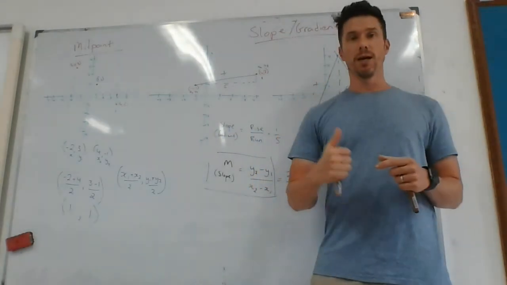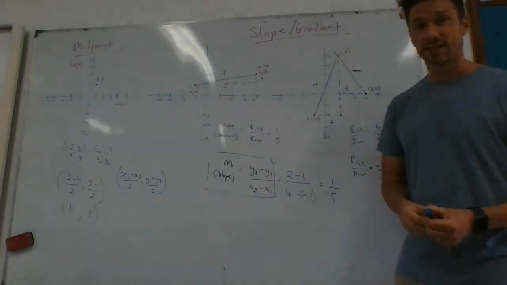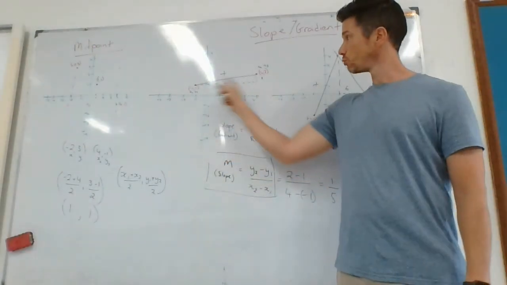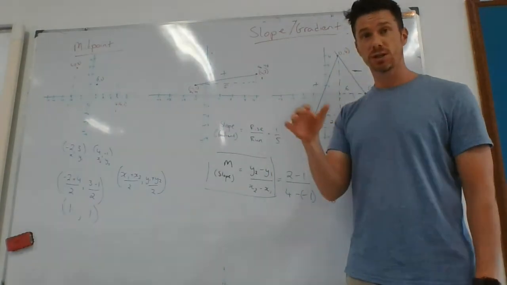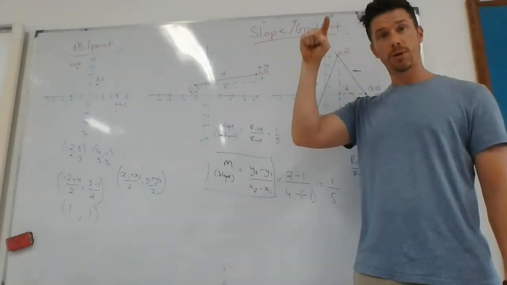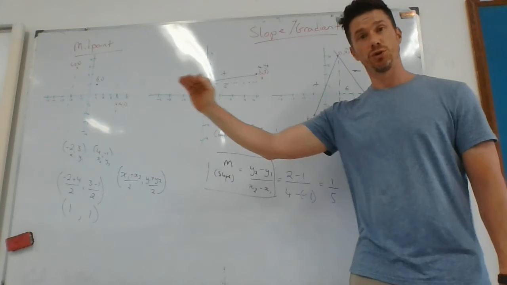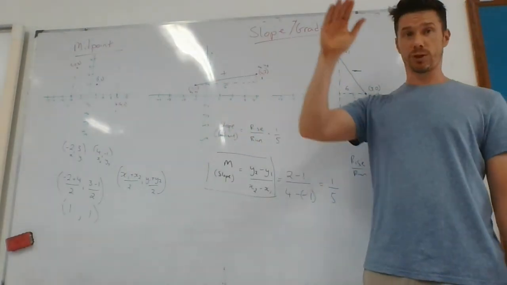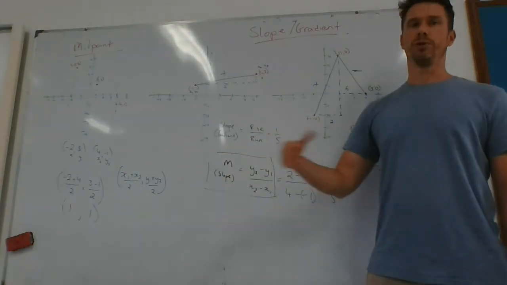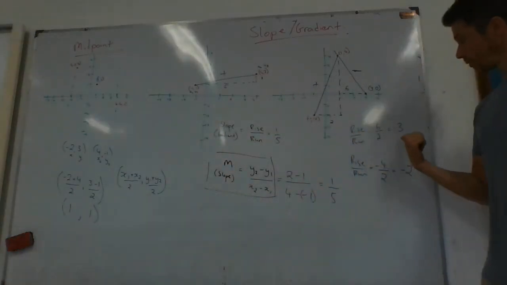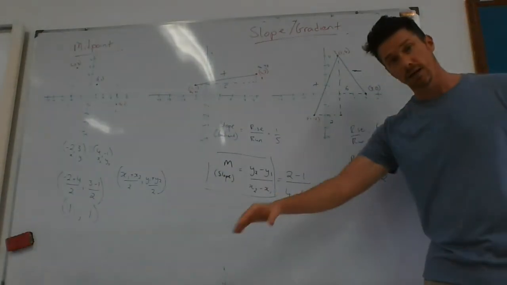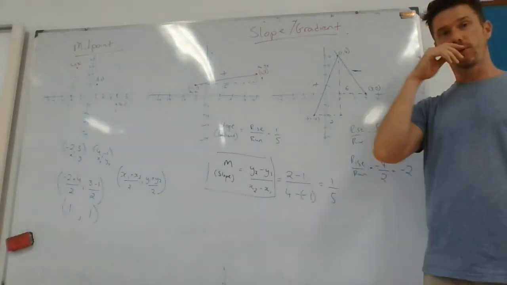That's midpoint. For slope, you're looking at how steep the line is. So you need to either use this formula or just draw a right angle triangle and count the boxes. And it's rise, how much it goes up, by how much it runs over. Now that will be different, of course, if you're going downhill. That's how much it goes down by how much it runs over. And that's for both a positive and negative slope. Remember, negative slope is if you're going downhill, and positive slope is if you're going uphill.